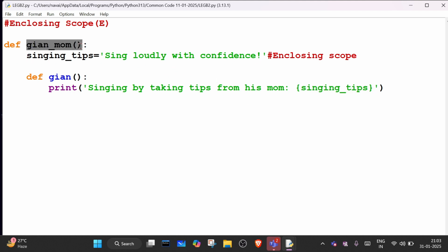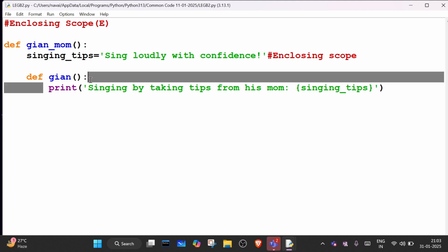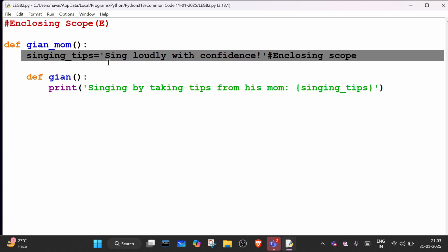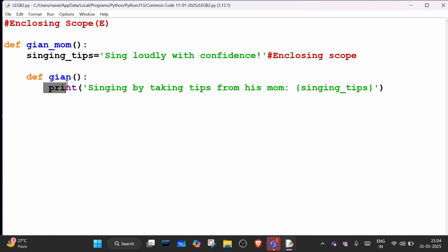Whatever is inside the mom function is the enclosing scope for Jian.